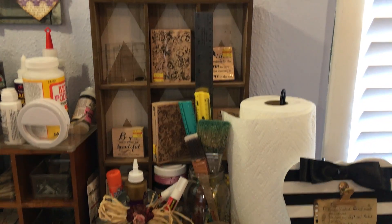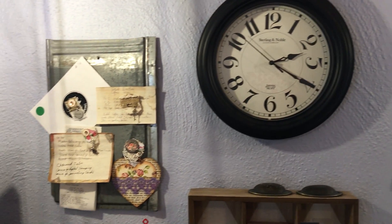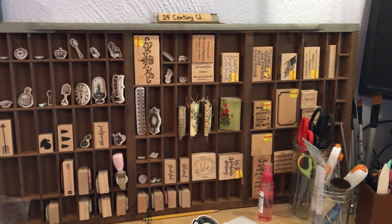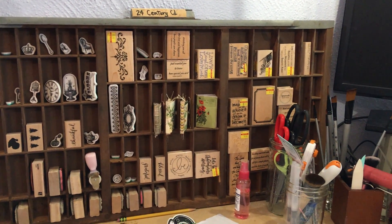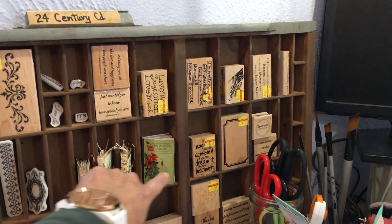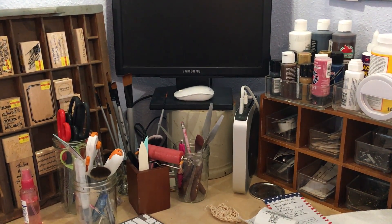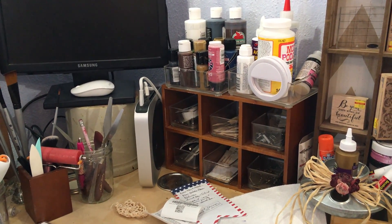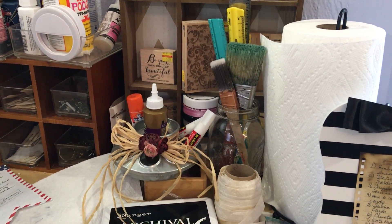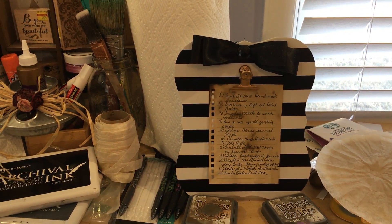I've got stuff here — this is actually a piece from my mother-in-law, she just gave it to me. I have a Walmart clock, and then these two fabulous pieces both come from Through the Porthole, which is a great online Etsy store. It holds a lot of my stamps and miniature books, you can see different things like that. My computer sits on an old antique crock that's been handed down in my husband's family — nothing new there. And this piece right here holding all my glue sticks is something I made.